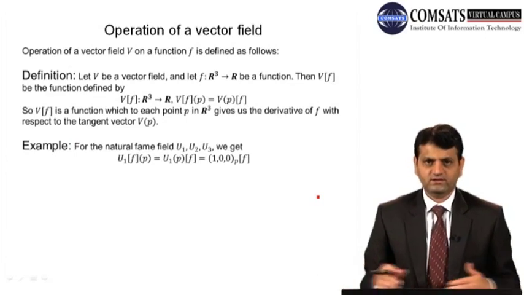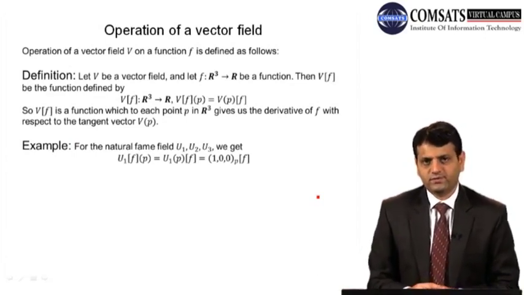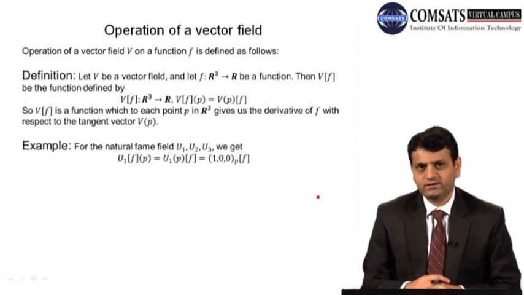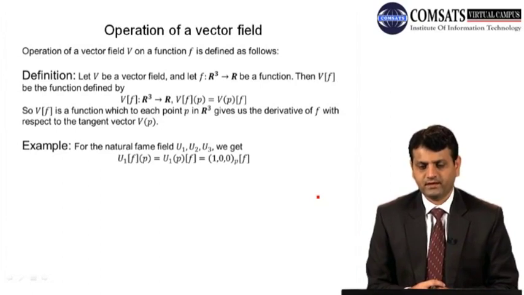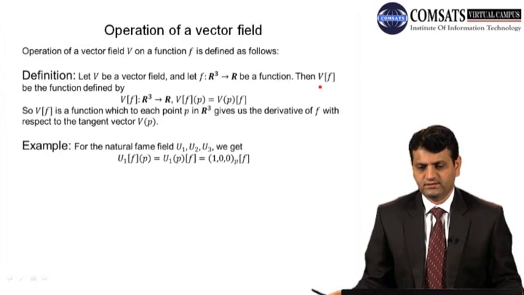Now the last section of our today's lecture is operation of a vector field. Now we know that a vector field is a function that assigns to every point in space a vector. So we can operate this vector field on a function. In other words, if we operate this vector field on a function, we will get a function.